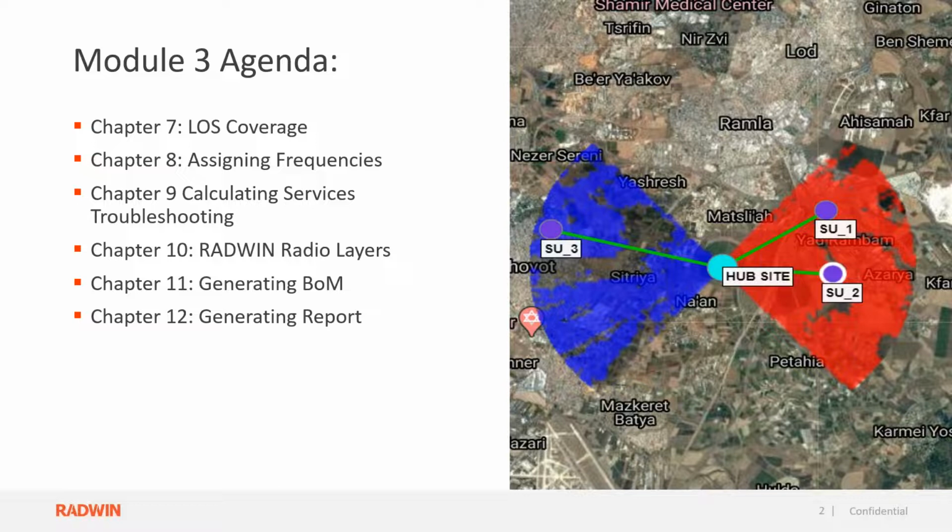The output of any R planner must end with the bill of material for each site, and the report that carries all the parameters that are required to deploy the link and to properly configure the link.